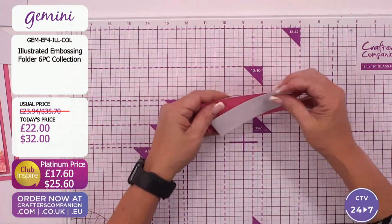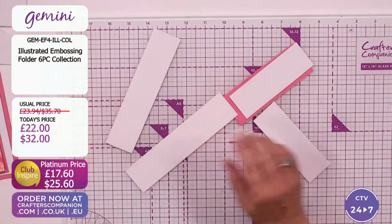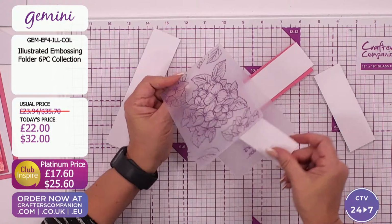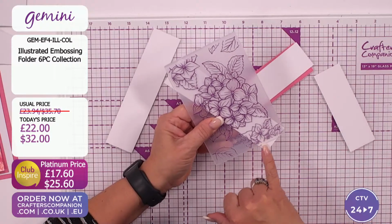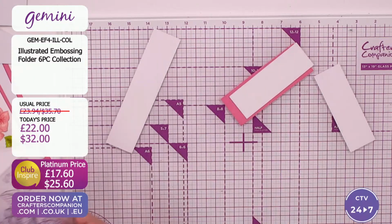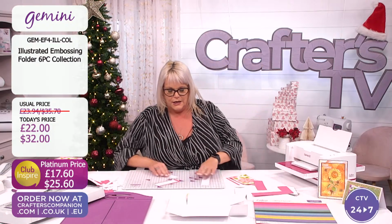There, that's better. Now, all of those white pieces we are going to emboss. So you're going to grab your embossing folder. Now you're going to see straight off that doesn't fit. So I put mine on a little bit of an angle. Doesn't matter about these 2 ends, because you've got all that pattern running down the middle. And so you're just going to pop that in, and you're going to emboss every single one of those 4 panels. So that it's only the white.